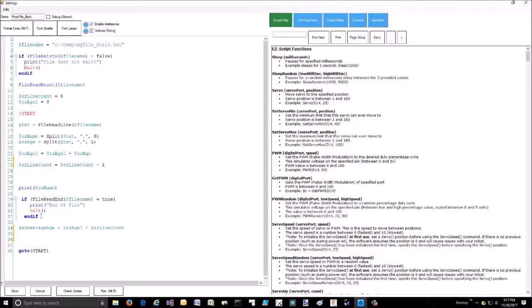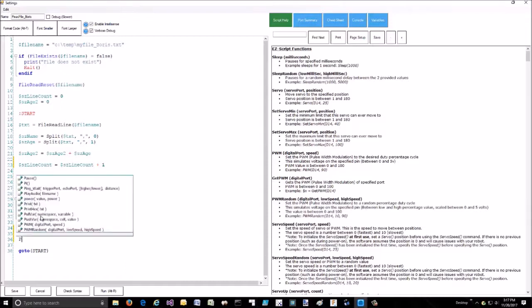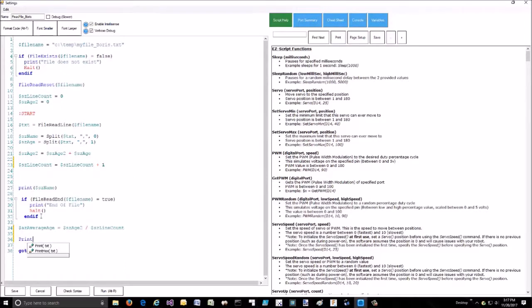And then let's do a print. Sc name, comma. So this would read print Boris is an average age of... actually I need to change this.